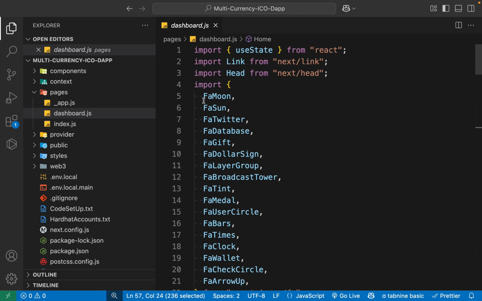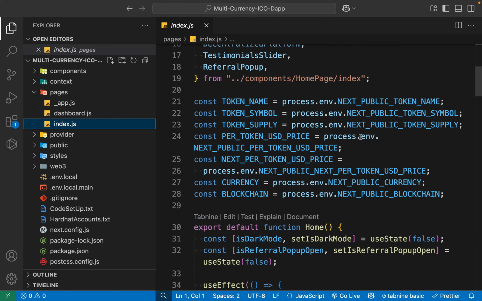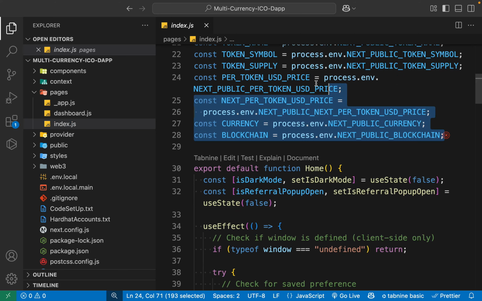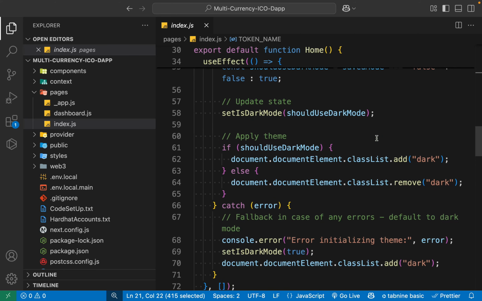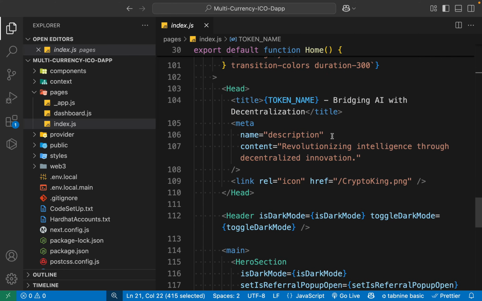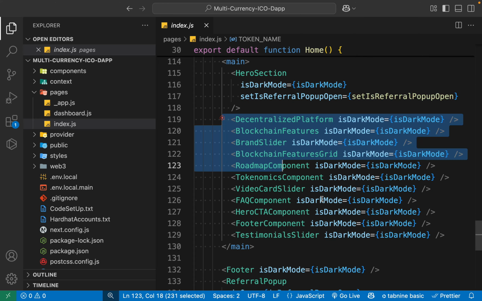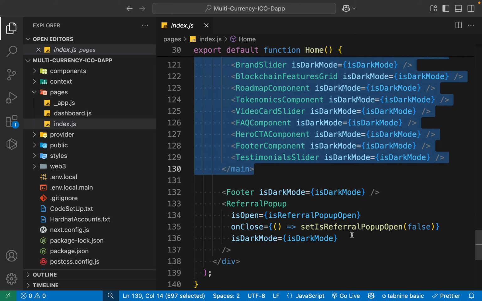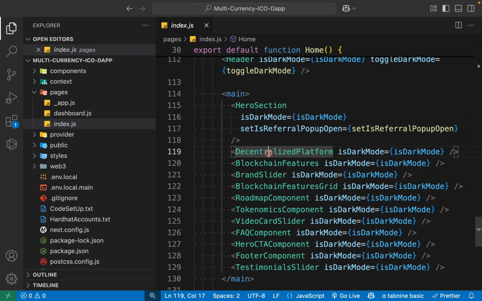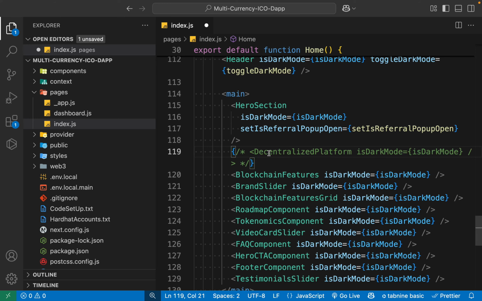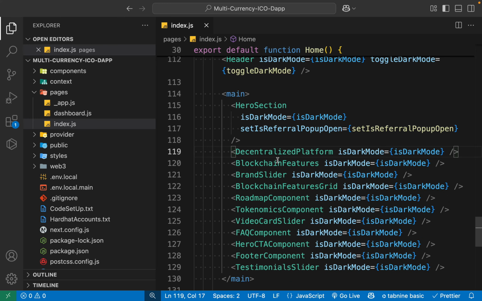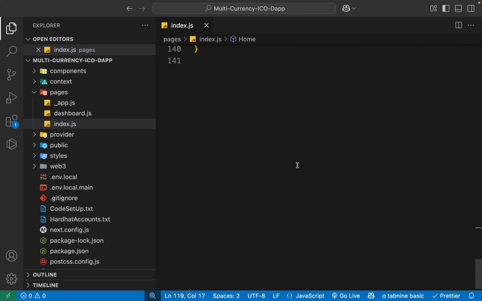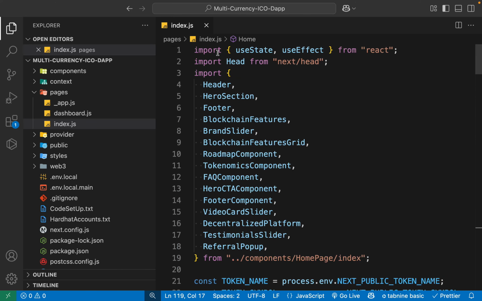Perfect. The next one we have is the homepage, where we are displaying all the components. So we are importing the environment variable and then we are simply displaying all the functions, and here we have the entire component which we are displaying. If you want to remove any of the components, you can simply comment it out like this and remove it if you don't like to add this particular one, or any one of these. So this is our home page. Just keep it as it is. Every single thing is dynamic.